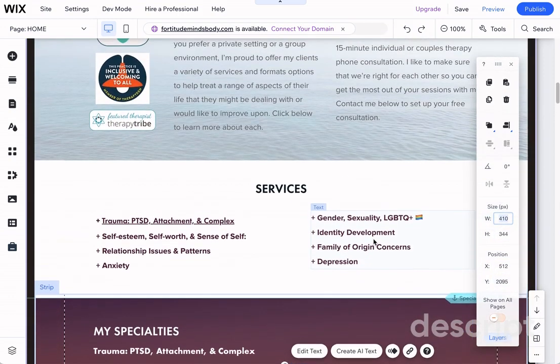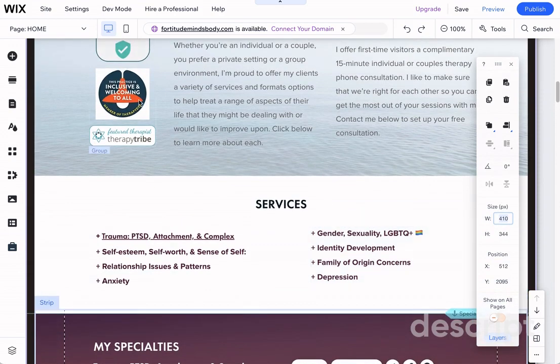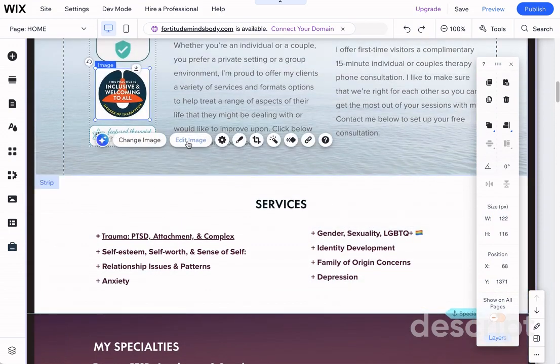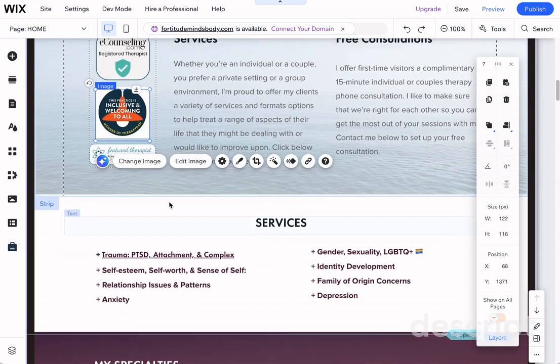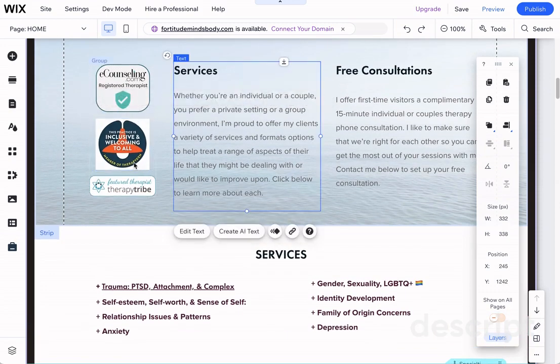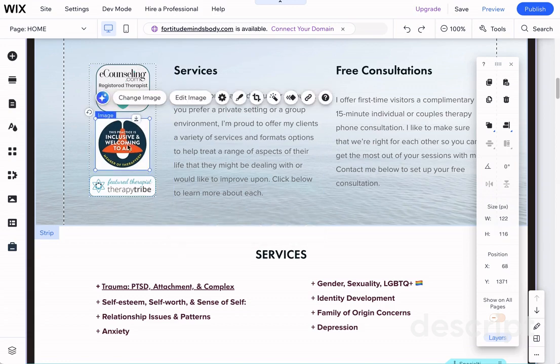Another feature I really love too is the editing tool in Wix. There's a Wix editor, photo editor. If I click on any image, for example, this logo has a white box around it because it's a JPEG. Well, I don't want to have that white as part of this. I want it to show through like these do, where there's no white box around the shape.